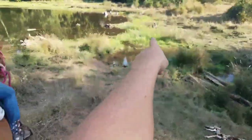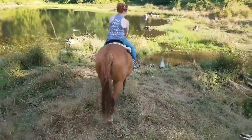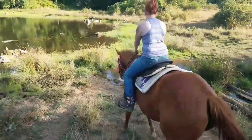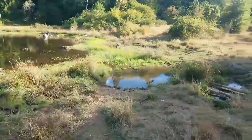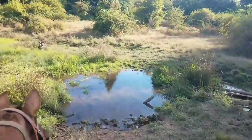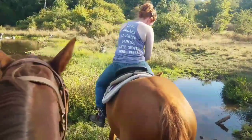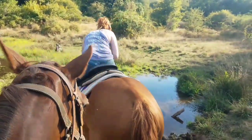All right, so yep, right there, that little piece is where we cross over. Obviously, don't let her get to the far right because of those sticks or logs. Yep, so just give her some leg, encourage forward motion. Yeah, that's okay, because she's nervous. She doesn't know. So we'll stand over here to the side. And if she gets in, let her munch on that grass. So she knows it's actually a fun place to be, because you'll get a little bite. Camo, no!